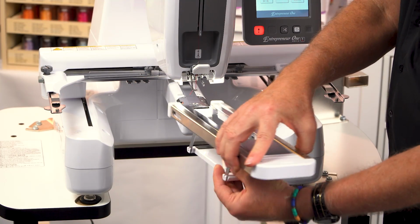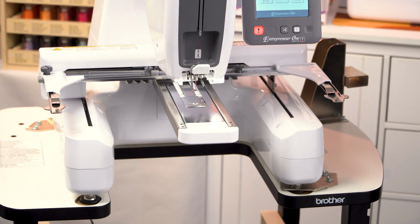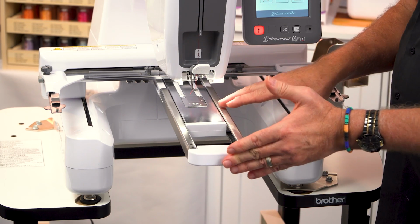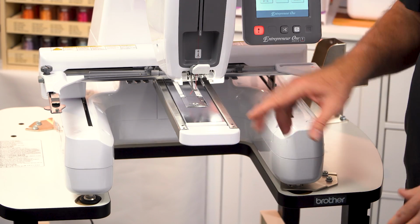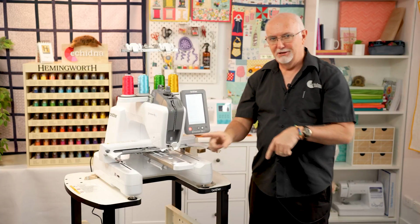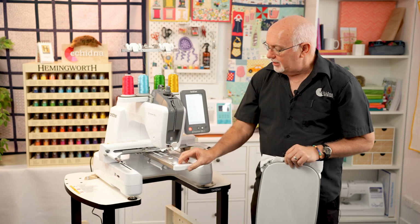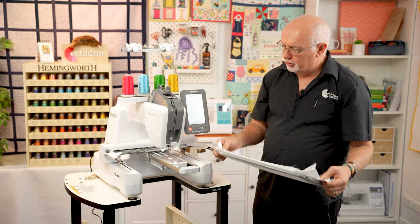It just simply slips on to the mechanism like that and locks into place, and that then extends. So that means that if I'm running a big tubular item or a big hoop, I've got the ability to support the weight of whatever's in the machine without it pushing down and sagging on the stitching area. If you've got a PR machine, you don't have that, so it's worth having. And if you're looking at getting one of these, definitely talk to us about that product as well. So now that that's in position, I'm just going to leave it there, and I'm going to show you how easy these hoops are to put on the machine.